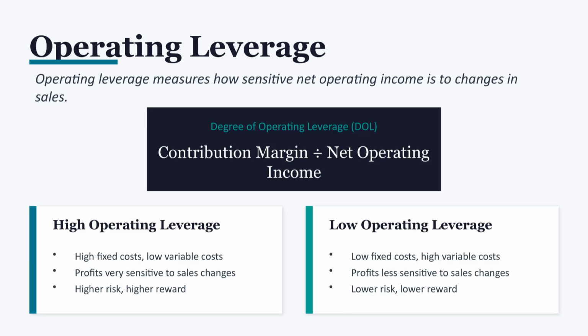A company with mostly variable costs, like a retailer paying per unit costs to suppliers, has low operating leverage, meaning profits grow more slowly as sales increase because each sale carries its own cost. But downturns hurt less because costs shrink along with revenue. It's the trade-off between risk and reward. High fixed costs create a steeper ride in both directions.